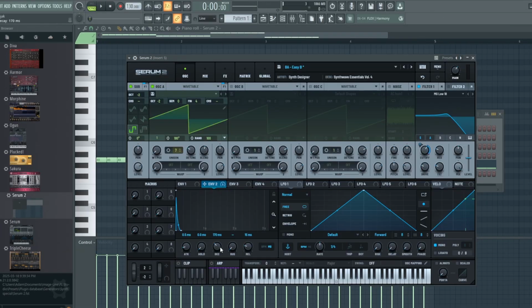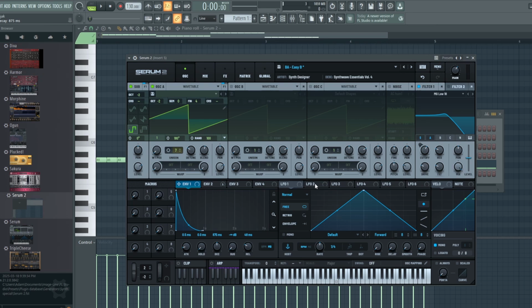The last idea I want to show you is through the envelope. So we have the envelope here. You could hear as we up that decay, it's going to sustain the sound a little bit more and change the tone. Don't go too crazy, because if you're on envelope 1 here, it becomes really muddled and unpleasant. It might work in short bursts. Try and experiment, but that's just something to keep in mind.